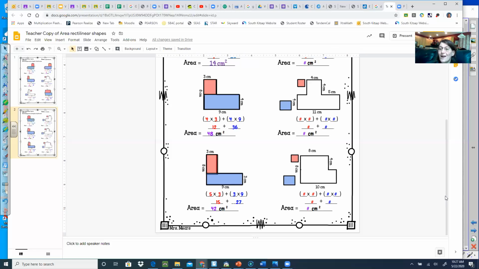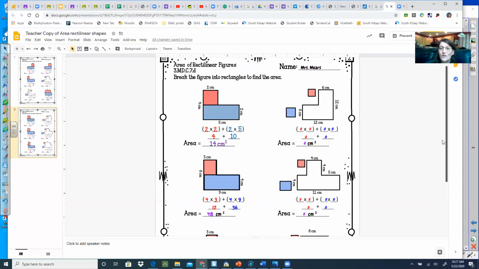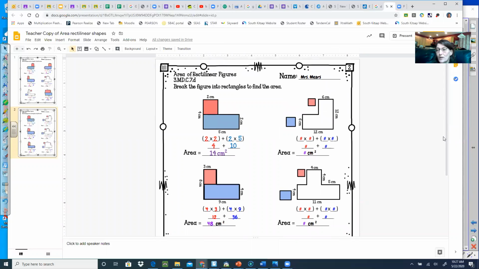So try your best. I know this is kind of a frustrating concept, but if you use the colored tiles and stretch them and fill them in and take your time, you should be able to figure out most of them. And before you hit submit, might be a good idea to have your parents double check it for you. This is a building block concept that you're going to use in 4th grade also. So it is important. It may be strange, but it is important. So I hope you have a wonderful day.